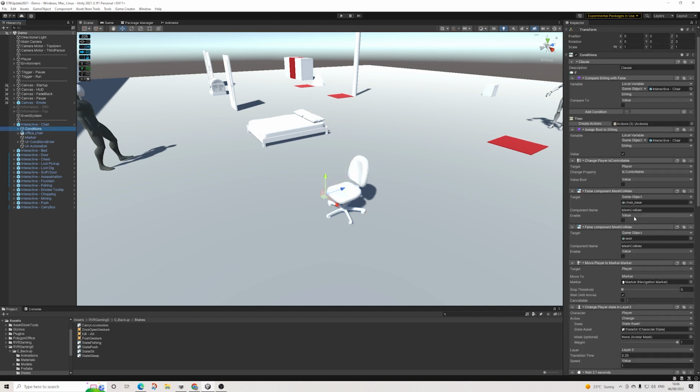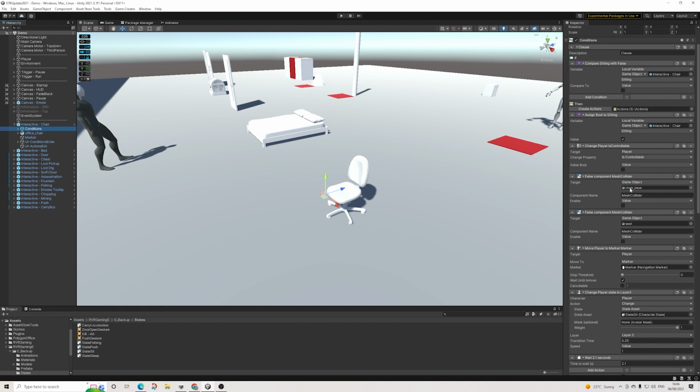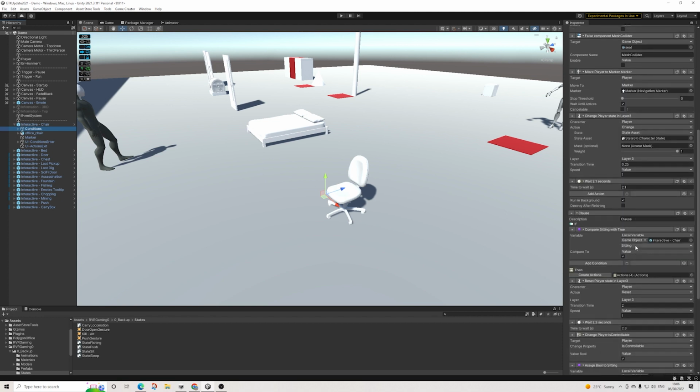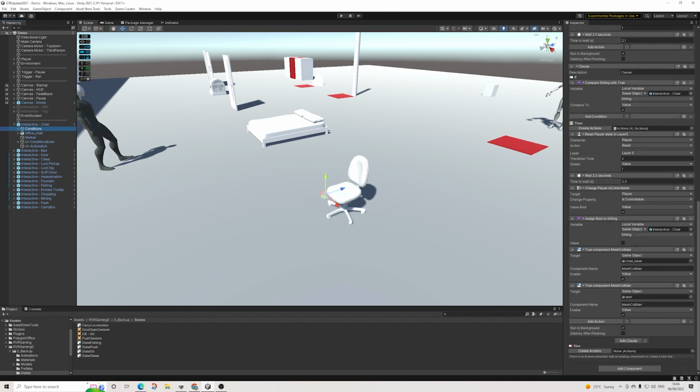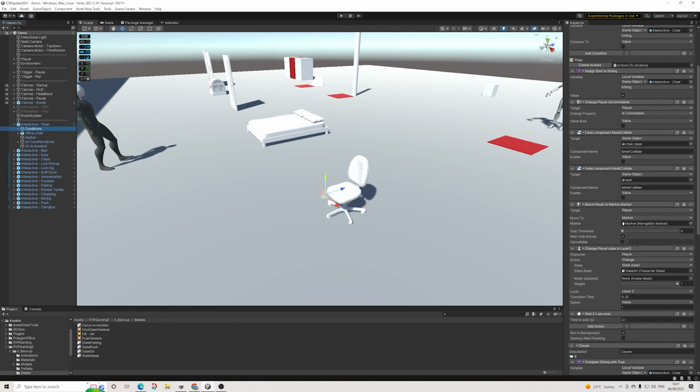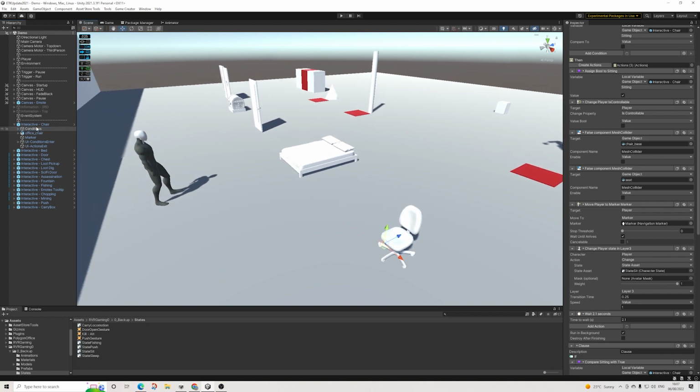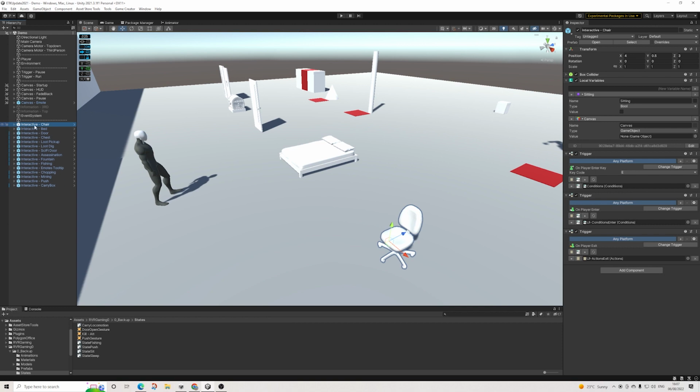Now I am turning off the colliders in order to make sure that there's no weird collision issues. So if you drop in a new mesh, you need to do that here as well. And yeah, overall it's pretty simple. It's really easy to adjust. That's the whole point, making it really simple to replace things with your own animations and your own meshes. And yeah, that really is everything. When it comes to the bed, really no different.